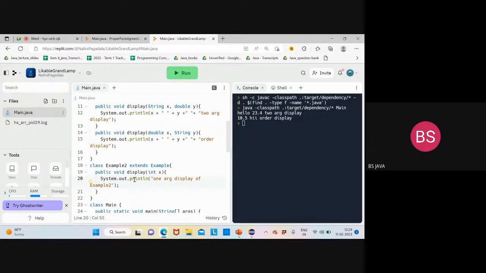But the thing is, you are defining it again. So this is overriding. You are overriding the method which is present in the parent class. Overriding means you are defining your own definition for this display method, a new definition inside the child class.